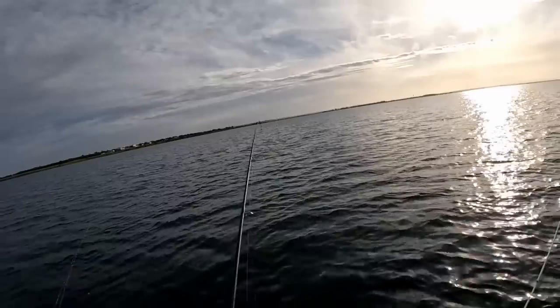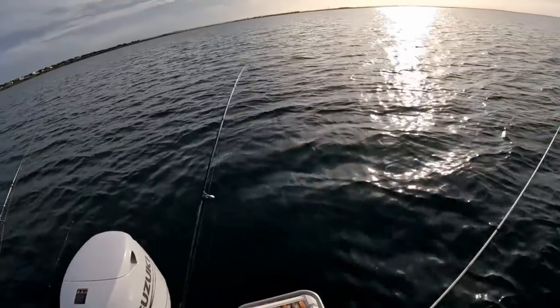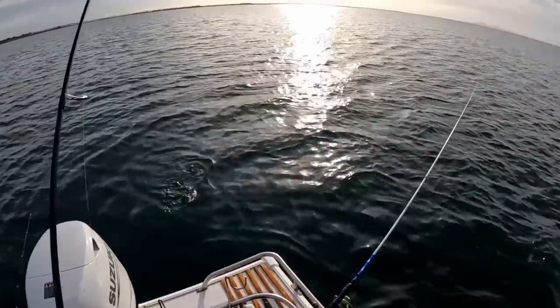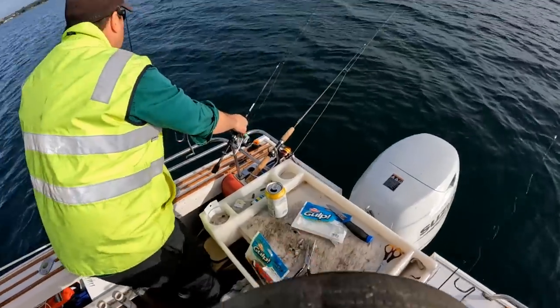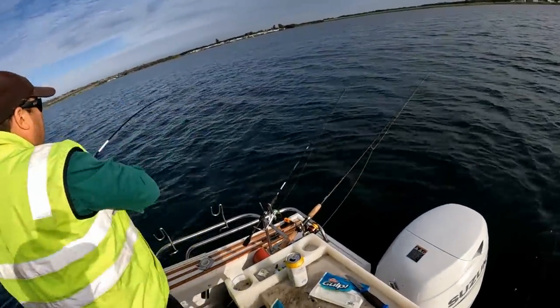I got one. Yeah. There we go. It's a big puffer. And the puffers on a stinger hook are a nightmare. Has it? Yep. Look. Do you know what? They all sit in one spot.